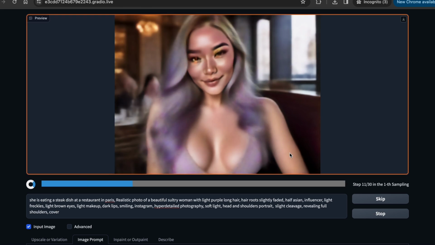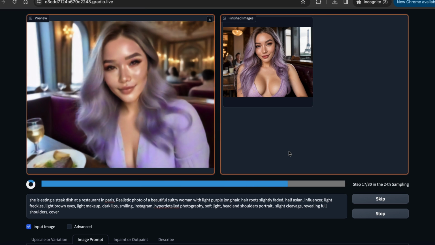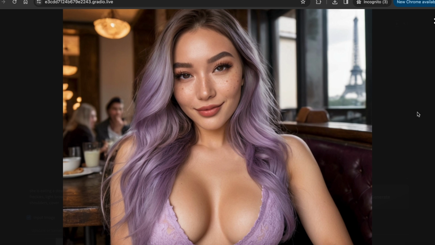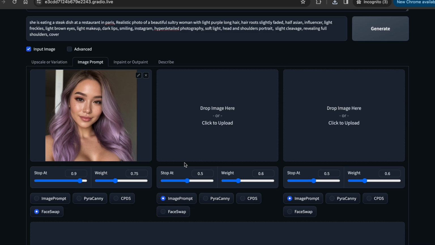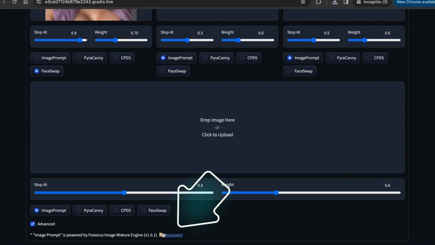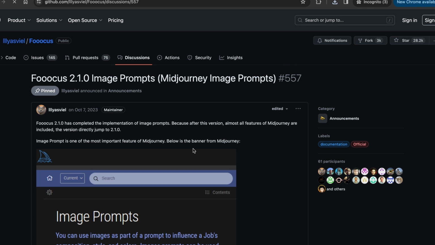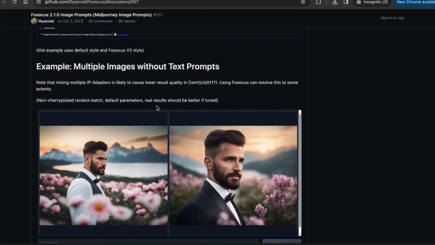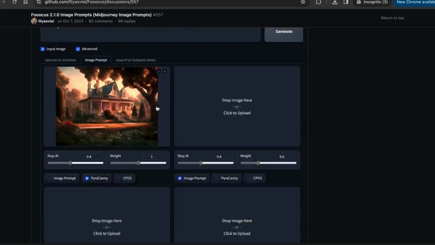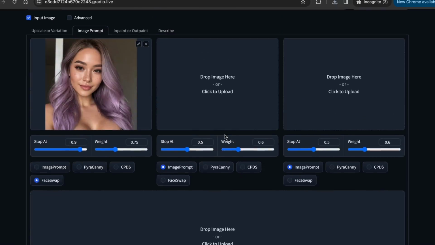I really enjoy watching this generation process. Wow, I like the output. I think it did a really great job at maintaining Phoebe's face and generating images with great detail like the people in the background and the restaurant interior. If you click on this document link right below, you will see the detailed documentation about the face swap feature. Also, if you click on the document file in each section, you will see a detailed documentation about the different functions.